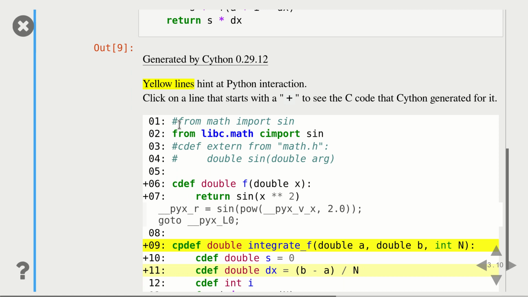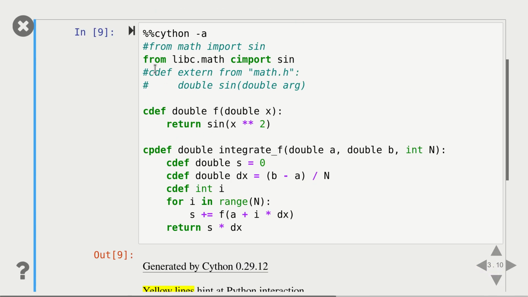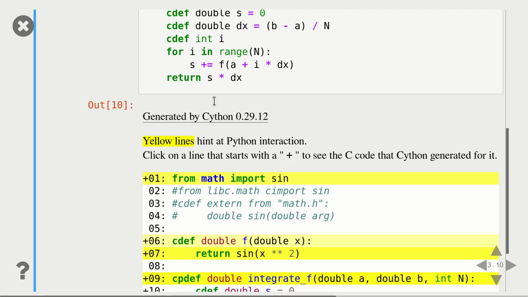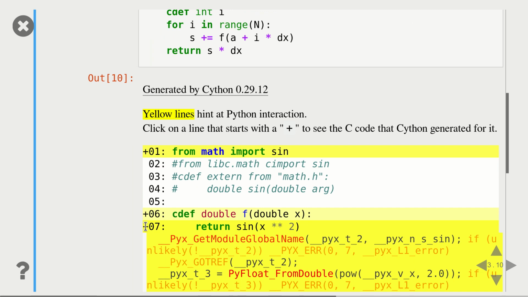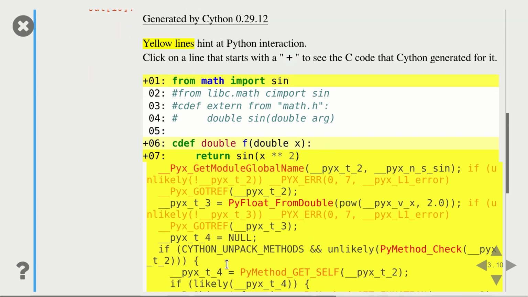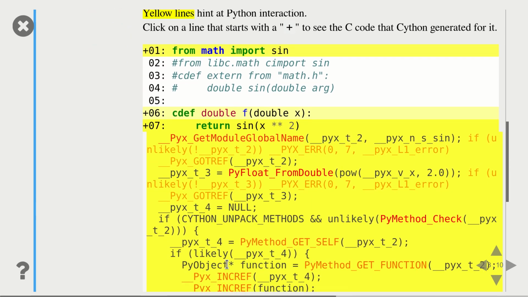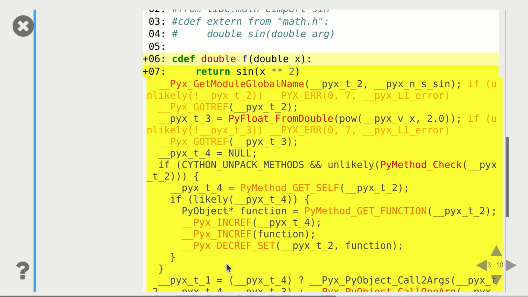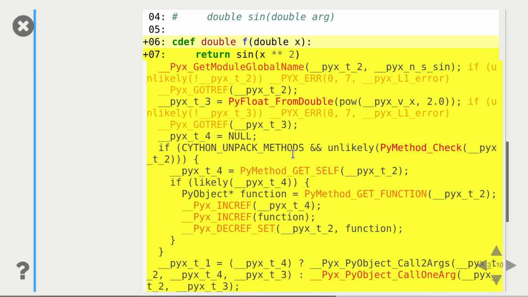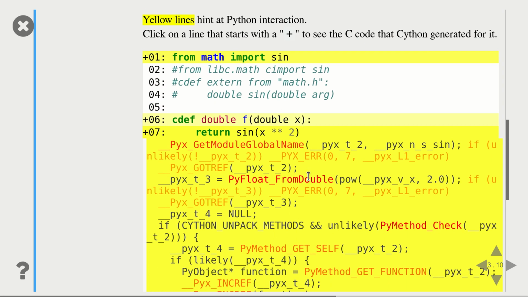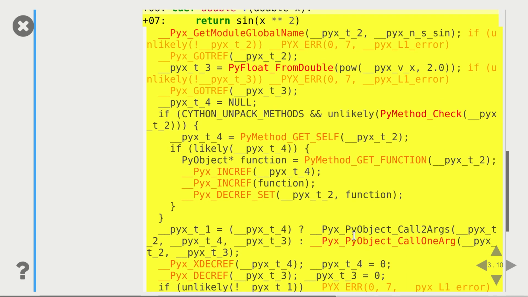We could test this if I remove this again and add the from math import sinus. Now you can see that the sinus line is yellow. If I expand it, you can see this is all the wrapper code that is going on in the background. It takes this x, puts it into a Py object, which is going to be a floating point value.